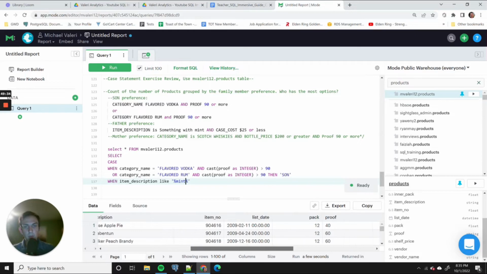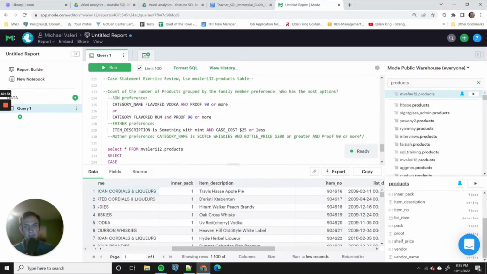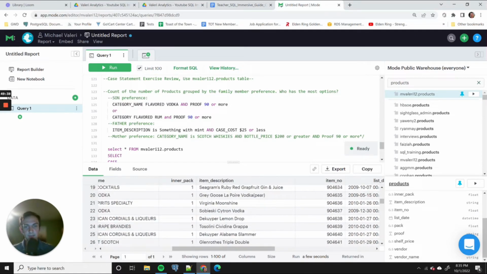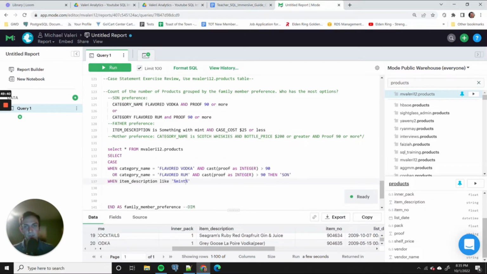What do we know about item descriptions, though? Well, things can probably be in lowercase, uppercase, mixed case. So to control for that, I'm actually going to convert item description into lowercase. So I'm going to say if the item description, when it's all lowercase, contains anything like the word mint, and the case cost is $25 or less.